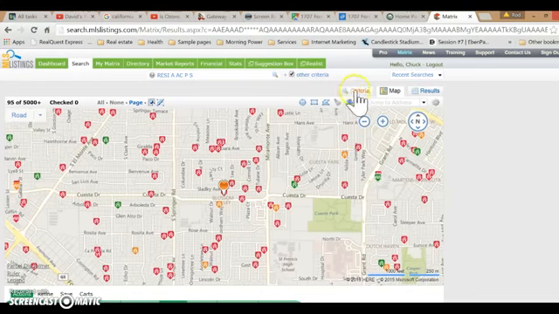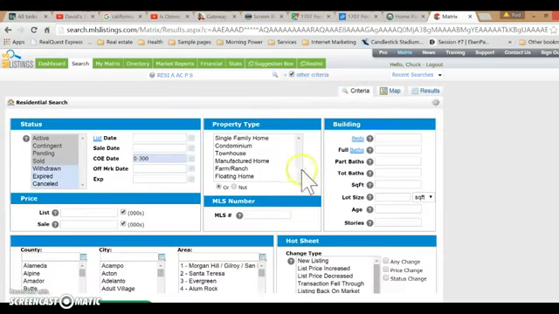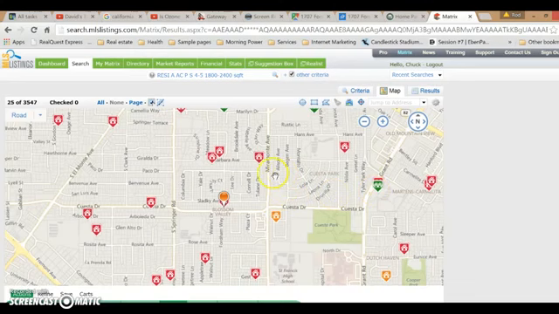So what I'll usually do is go back to criteria, and I'll start narrowing it down. So we'll just say 4 to 5 bedroom, and then we'll go into square footage. And since this is 2,000 square feet, usually I'll just go low and say 1,800 to call it 2,400 square feet, and then you hit map again. And what should happen is, see, it dramatically reduces the number of homes we're looking at.